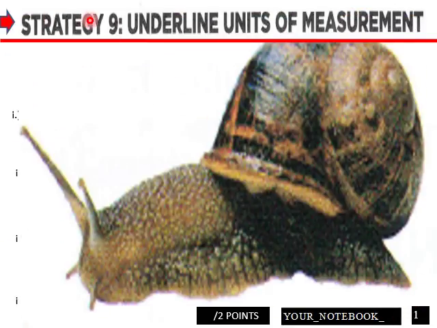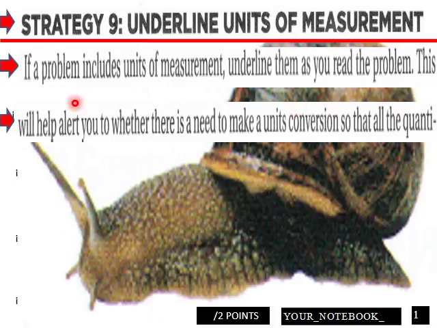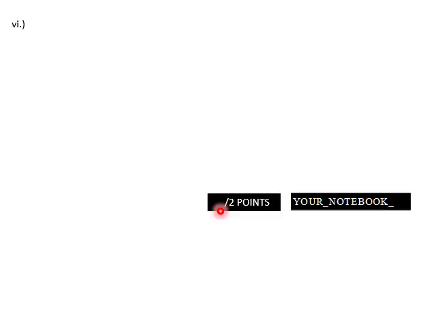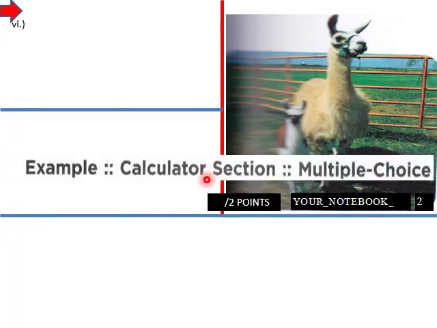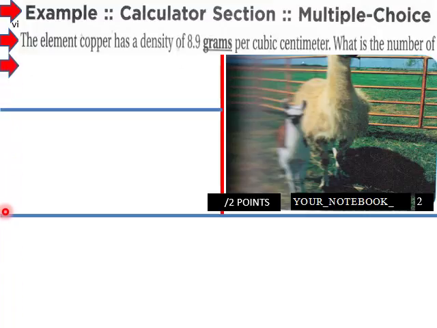Page 1, Strategy 9. Underline units of measurement. So if a problem includes units of measurement, underline them as you read the problem. This will help alert you to whether there's a need to make a units conversion so that all quantities are expressed in the same unit. So unit conversion, unit analysis is big for the SAT Calc section.